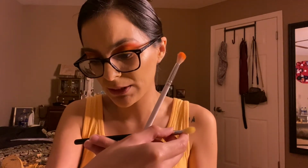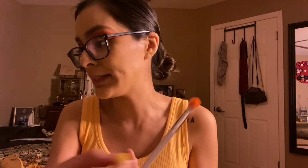And for brushes, I used my Morphe Jaclyn Hill brush. I used another Morphe brush, which is the M518, sorry, M518, and I also use my 99-cent Wet n Wild brush, which I love so much. And I used another Morphe brush, but I don't know where it went. Where are you, my buddy? I use this one too.